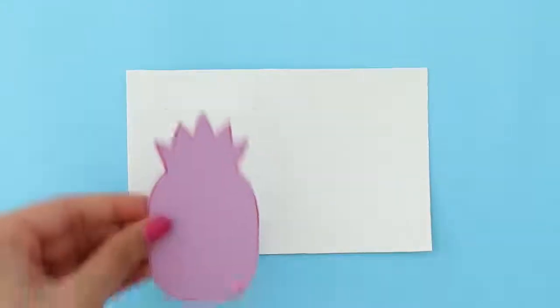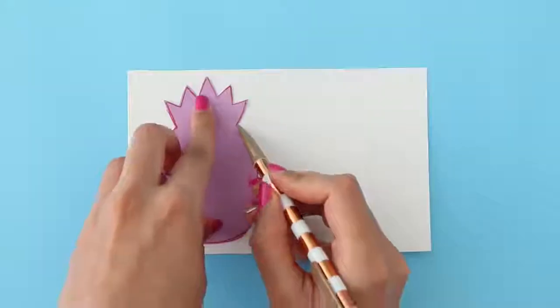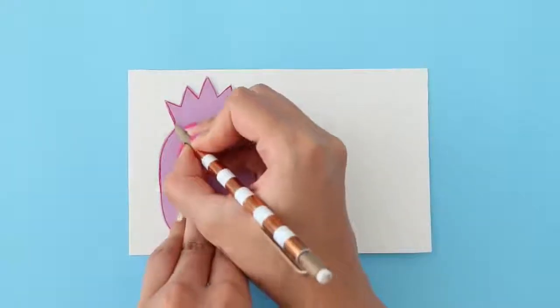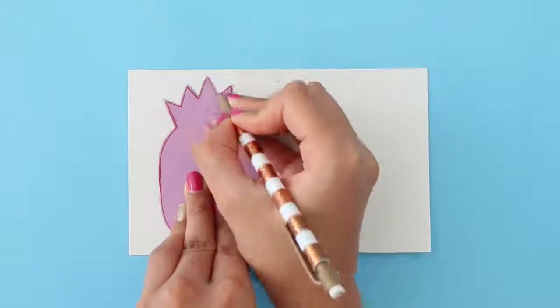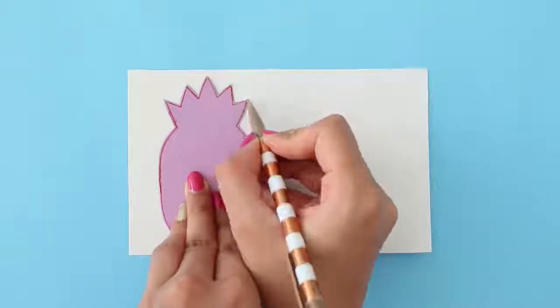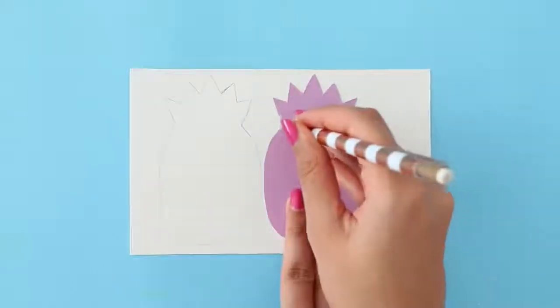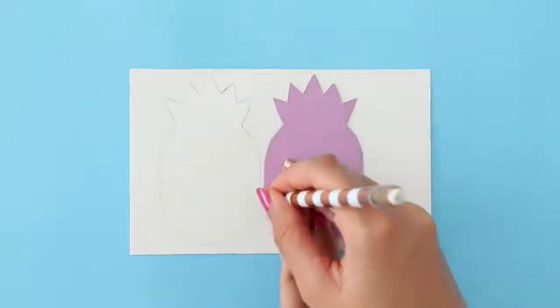Now that we have the pages for our notebook, we can make the actual cover. So I have a piece of cardstock and I'm going to take the pineapple cutout and trace that out. Then I'm going to flip it over, make sure that you do flip it over, and then leaving a little bit of a gap, I'm going to trace that out.